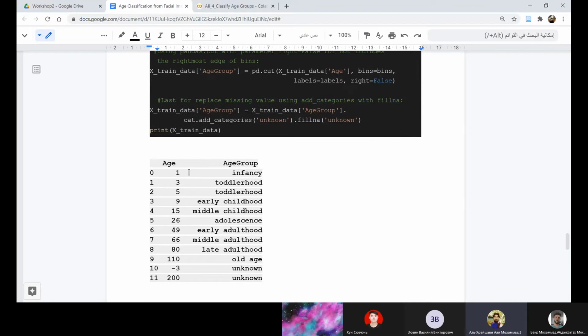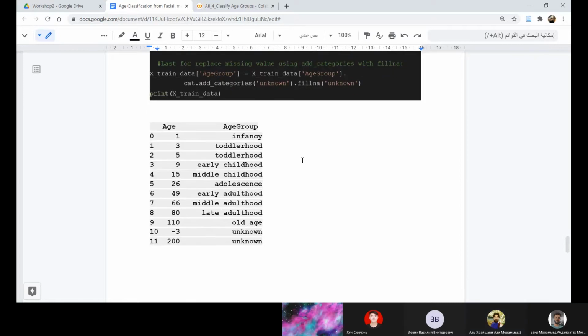The number and age: 1 year, 3 years, 5 years equal age groups: infancy, toddlerhood, early childhood, middle childhood, and so on.